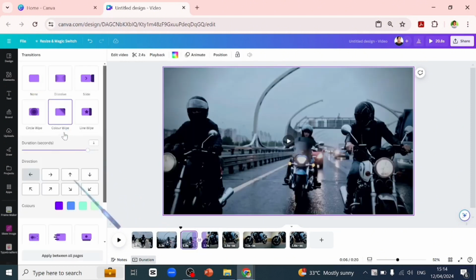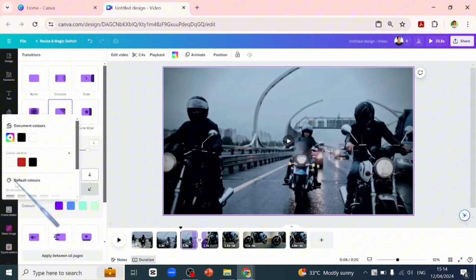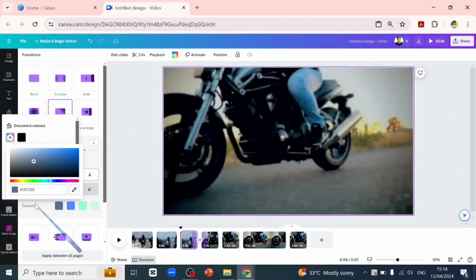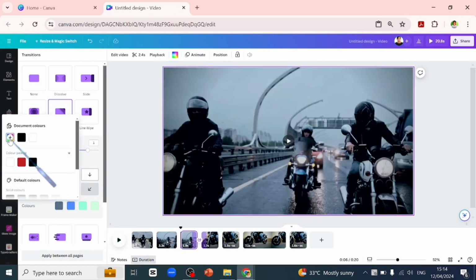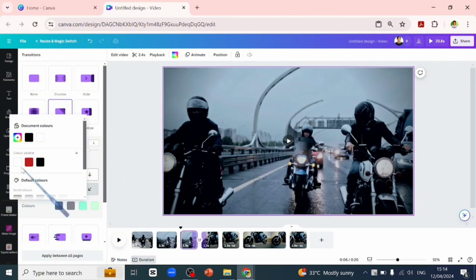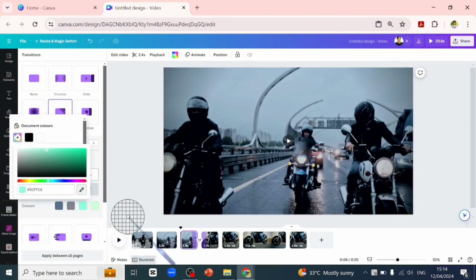Quickly, let me show you how I apply the color wipe transition to achieve a crossfade transition. I will use this arrow and I will go into each of the colors and go to the plus sign and use the color picker to select a color from my page. I'll repeat it for the other three colors. This way, I would have consistent color in my design.